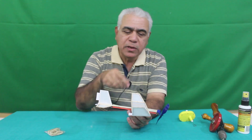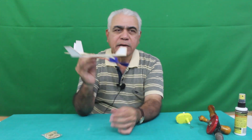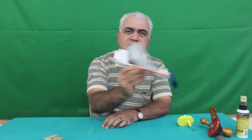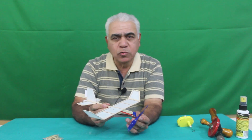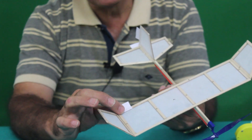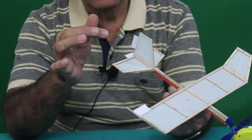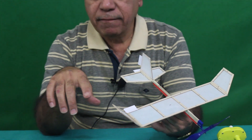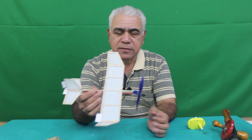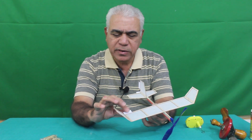It is important to keep this tendency under control. Prepare your aircraft, put the rubber, and take a trial flight. If the aircraft rotates too much to the left and dives down, the torque is too powerful and you have to balance it. To balance the torque, press the right wing down by turning the aileron control slightly up, and at the same time turn the rudder slightly to the right. How much this should be done is a matter of practice — it depends on the construction, the rubber, and the propeller.